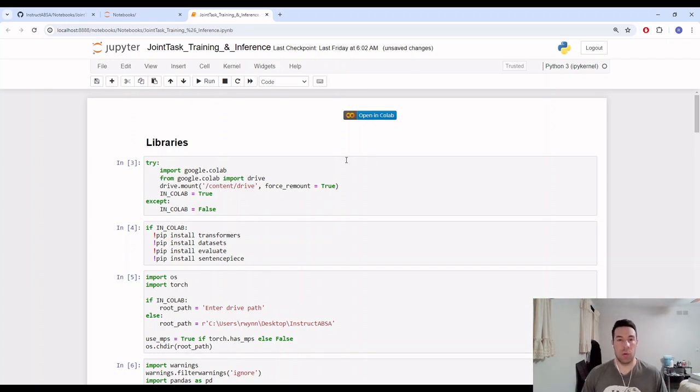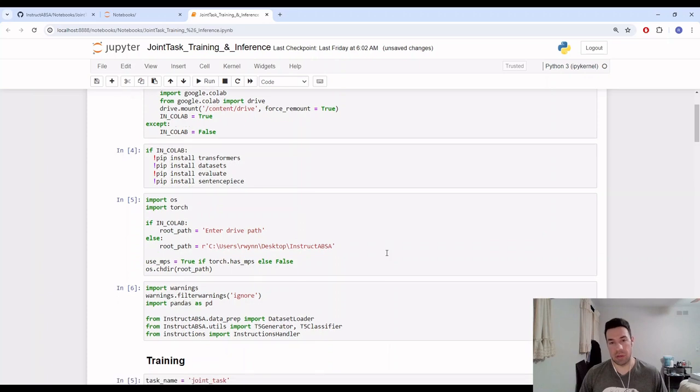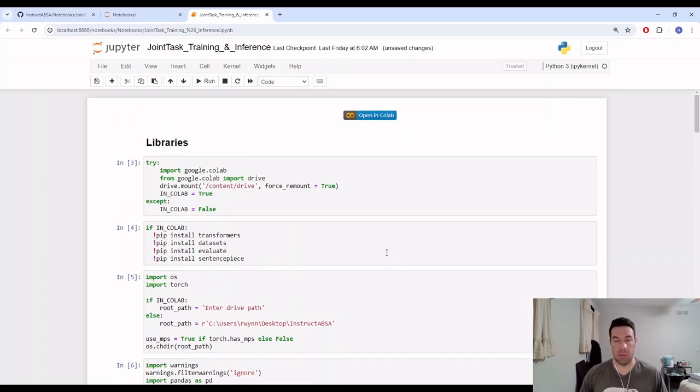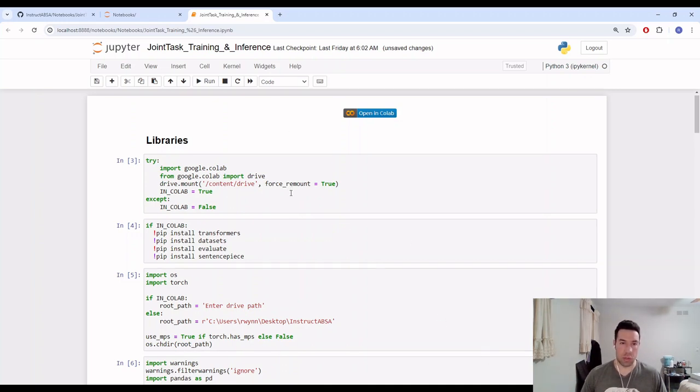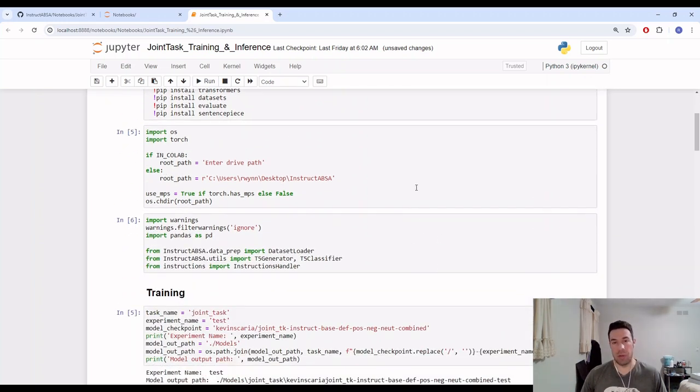I'll scroll down through this and go over some of the things, because there are going to be some problems if you try and run the cells in the notebook as is. It's not completely updated, so I wanted to show you real quick the changes you have to make to get it to work. So I'm just going to scroll down through this.